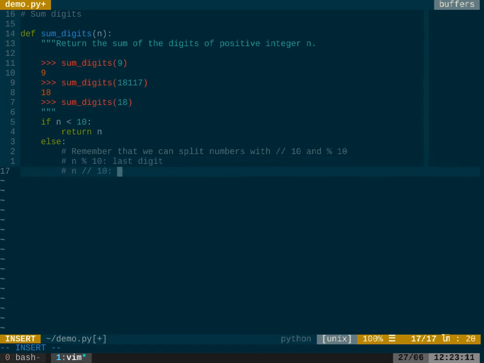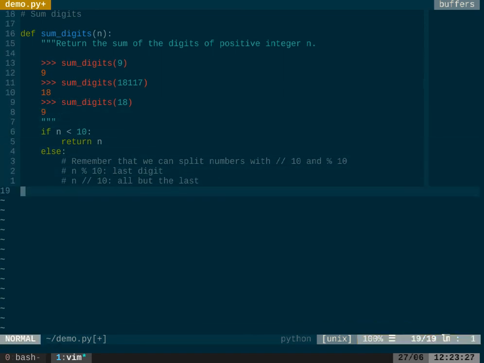So using those two tools, what I can do to solve sum digits of 18, which is just going to be 9, is I can take, for example, the last digit. So I can return the last digit, which will give me 8, right? I'll give you the number 8. And I can add it to the sum digits of the rest. So sum digits of the rest will say the rest of that number is only the 1. And we know when we call sum digits with 1, we go to the base case and return 1. So we get 1 plus 8 is 9.